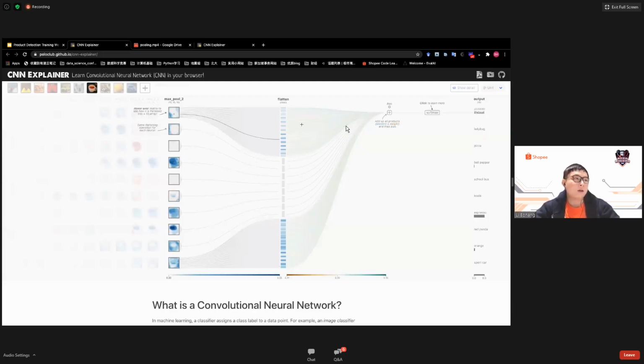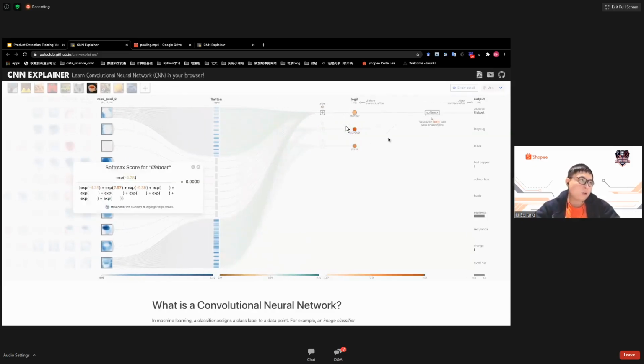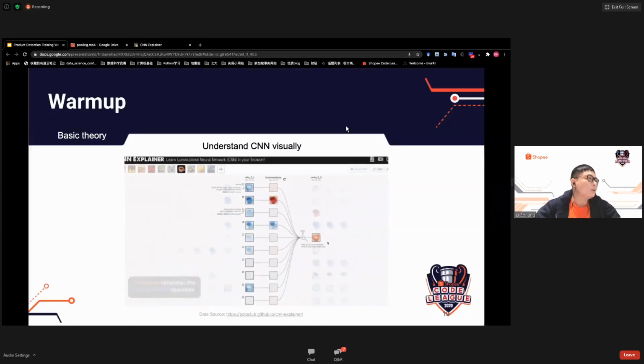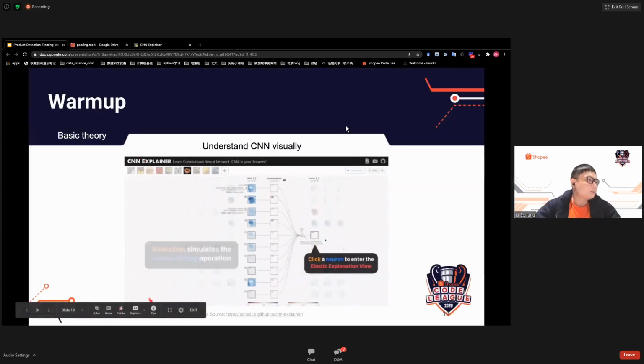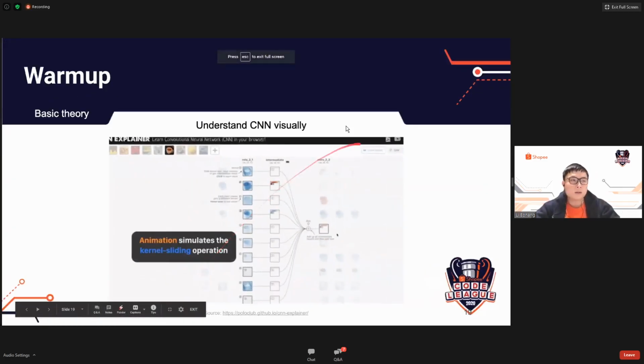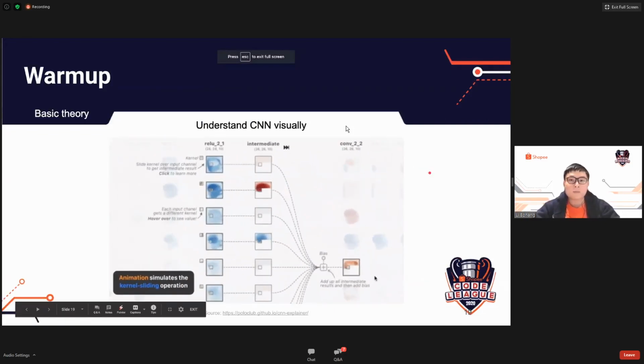It's just a simple weighted sum plus a softmax activation function. So you can see how a CNN network works to solve classification problems. Okay, let's go back to the slide.